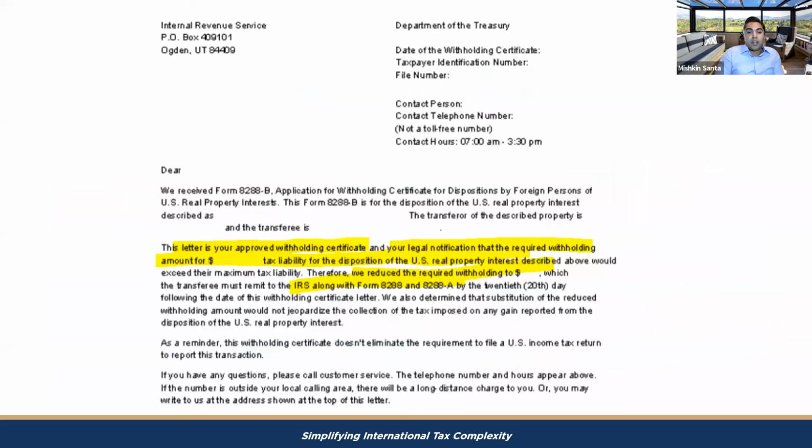If you get your approval, you're going to get a really cool letter. It's kind of like your, hey, I'm good to go letter. It's going to look a little bit like this. And it's going to have language in it, hey, we've approved your withholding certificate. This is your legal notification that the withholding is going to be X, and that you need to submit Y. If there are some leftover amounts that need to be submitted, this is what you need to submit with the 8288 and 8288-A. This letter is really for the withholding agent to tell them what to do and how to do it and give them permission on what to do next.